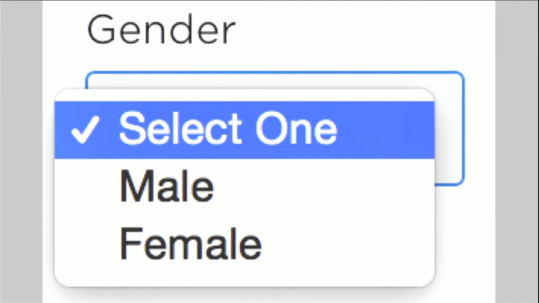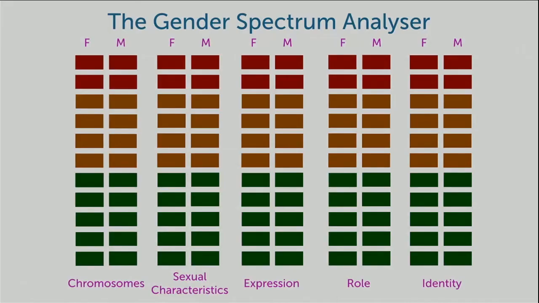But these are assumptions, these are not facts. The facts are much more complicated. I've come up with many tortured analogies for gender, like there was a worse version of the Venn diagram, which I've binned, but this is the gender spectrum analyzer. And what I want to get out of this bit is, when you're asking someone what their gender is, what do you actually want to know? It's a very complicated question. Gender is actually built of lots of different things, and it means lots of different things.